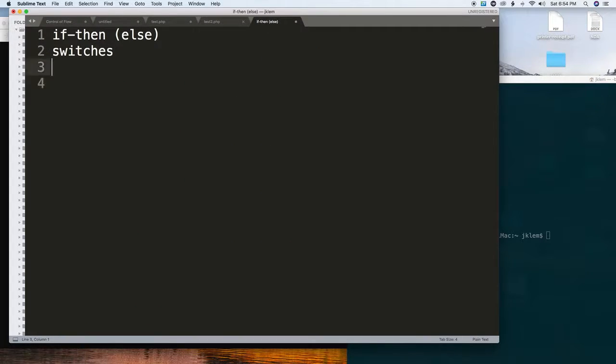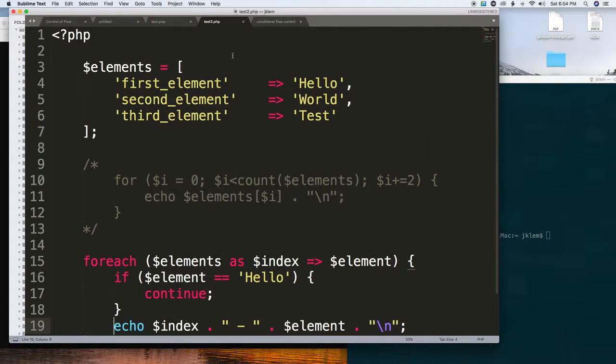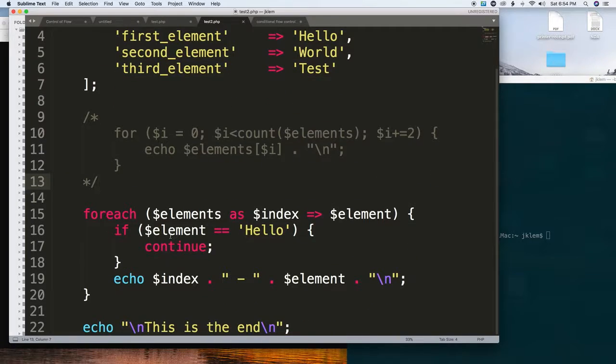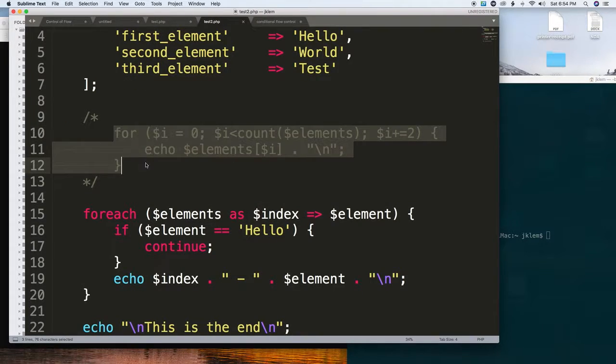Okay, so we have switches, and these two are both our conditional flow control, right? That's where we know that if we want to test something, certain code gets executed based off of conditions. We also have our loops, and of those there are more. There are definitely more ways of doing a loop, but the two biggest are going to be your for, which we saw in this example.